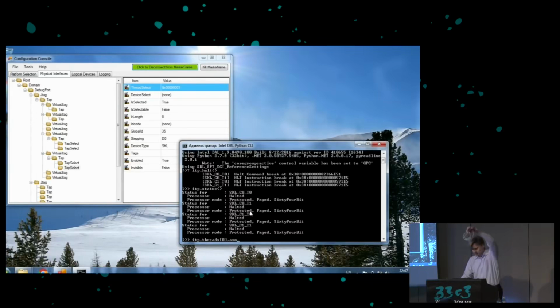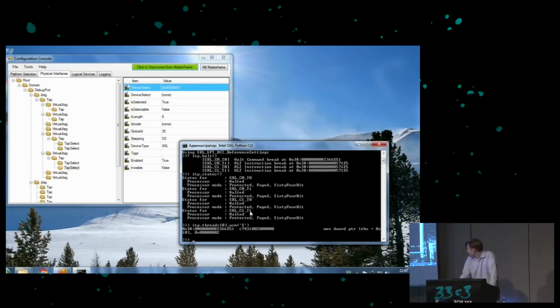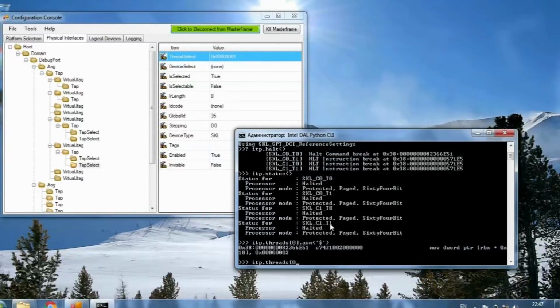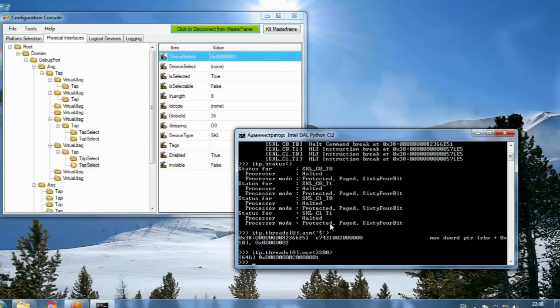From this device, we can see the current instruction and a special MSR.